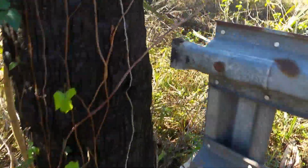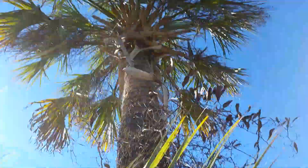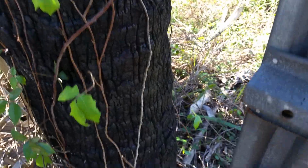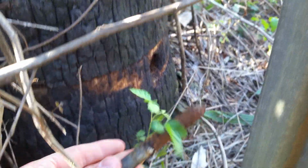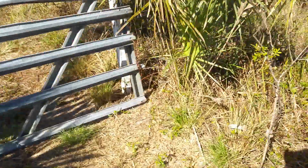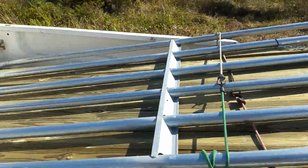It's got hinges here that attach into this palm tree. That's what we're using here as the base to screw these hinges in. And you can see the hole there in the tree, and it's popped out, so they're not doing much good here either. So we're going to get this gate replaced with this one right here in the back of the truck. Start taking this out.